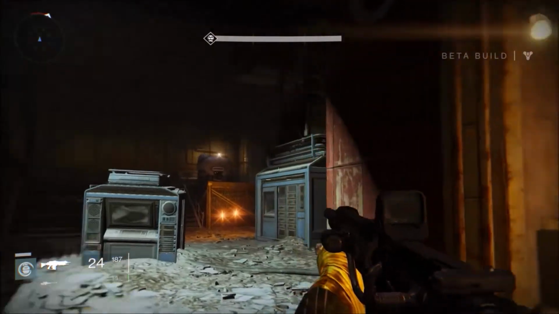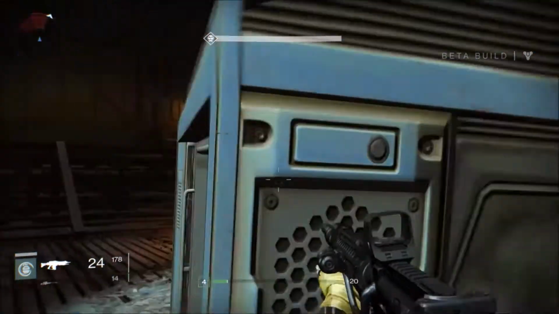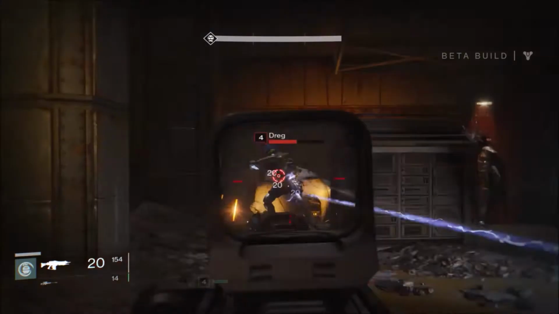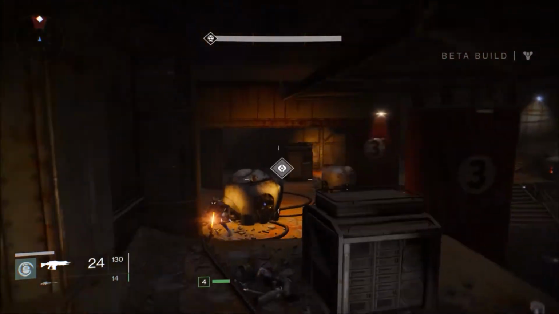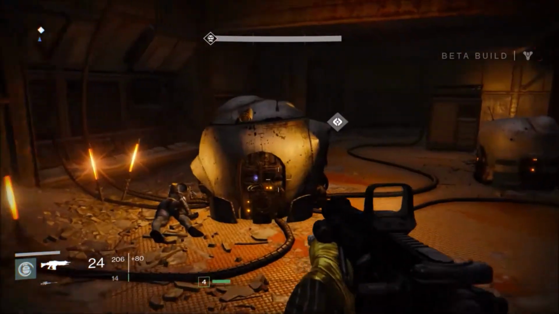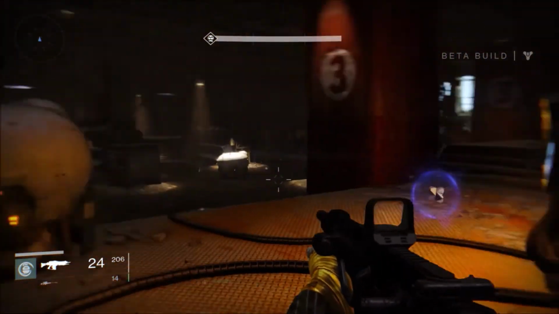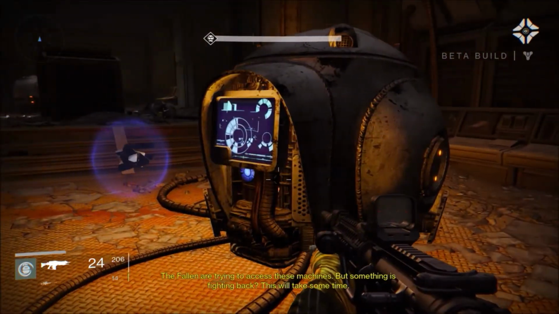Just cover wisely. So we got a captain up here. Just gonna take some of his cronies out before I take him on. Come on, reload. Come on. Jump on him in air, but never happened. Right, let's scan this big mechanical thing. What have we got, Ghost? Do your stuff. The Fallen are trying to access these machines, but something is fighting back.